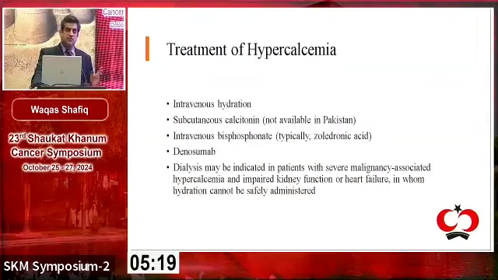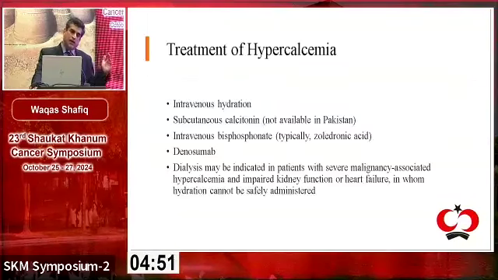So the main treatment is intravenous bisphosphonate, typically zoledronic acid. We can use pamidronate as well, but they start working after 4 to 5 days. So we have to wait 3 to 4 days before looking for any significant improvement in the calcium level. We cannot expect that if we give IV zoledronic acid the calcium will be fine in 24 hours, but it will take 3 to 4 days, and the effect does last for months.